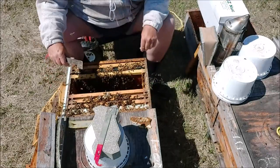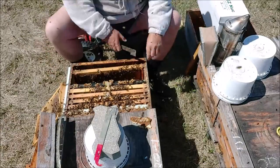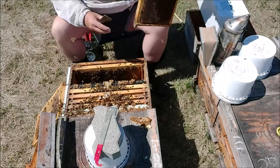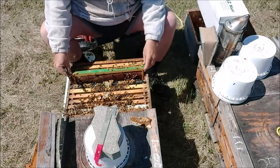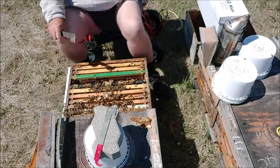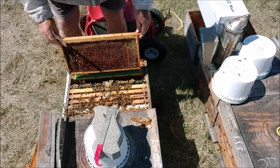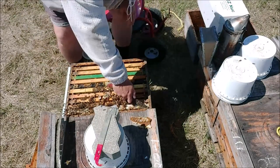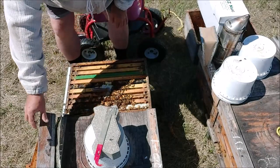We'll put this brood nest back together. Put this strip back here. That's a heavy feed frame. This one was next — also a heavy feed frame. There's a story frame; not much on it, there's a little bit of drone. So I'm going to put an empty here — she can lay in that. That's a nice empty comb with a little bit of pollen in there, which is very good for them. They want this little pollen patty back again. Button them up.